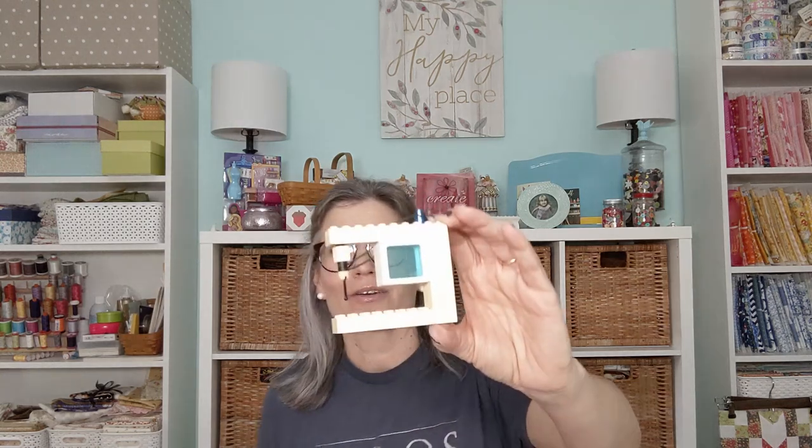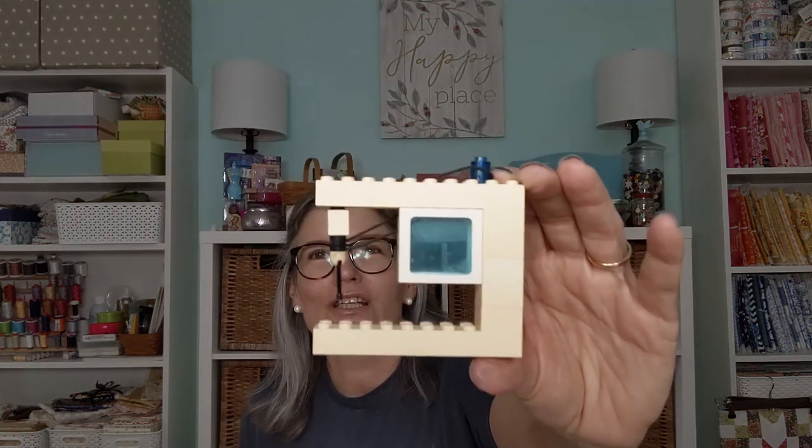So I said, go make me a sewing machine, you know, since I was sewing on my machine. He runs away, and I thought, oh, he's going to be gone forever. Comes back, took him a little longer, but still not even probably 15 minutes, comes back with this little sewing machine out of Legos.